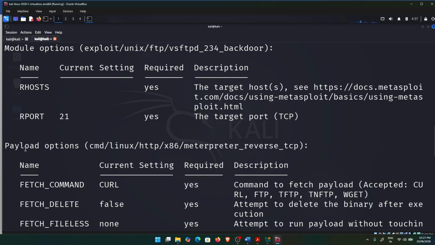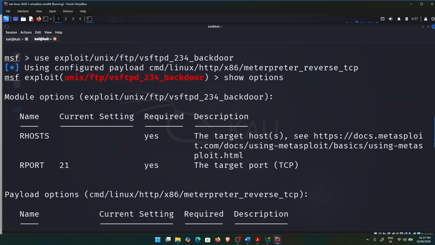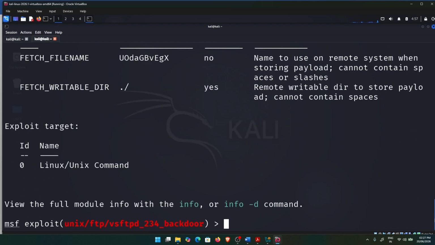We can also use a different payload if you want, like the shell. For that it's a different kind. For this experiment you just go with the default thing.